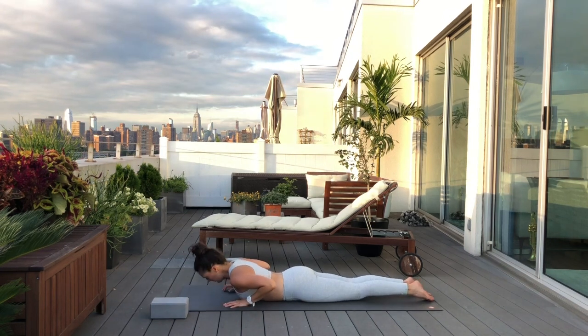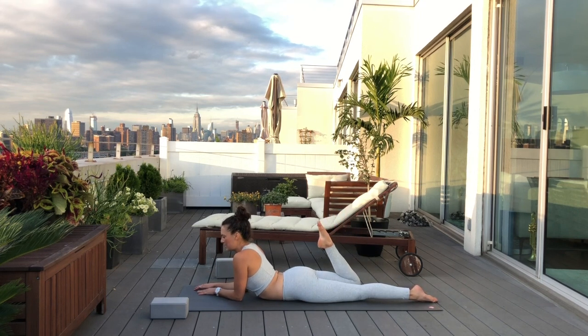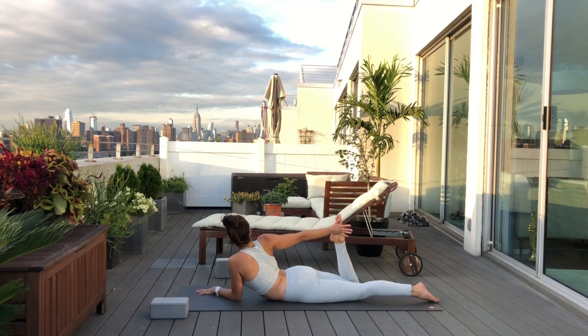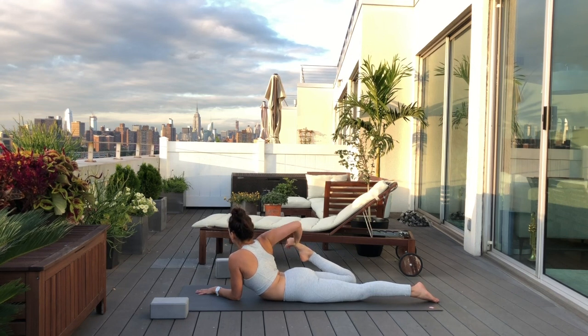Good. And then we're gonna bring the forearms back. The left forearm's gonna come at a diagonal across the front of the mat. The right knee is going to bend. And then the right hand's gonna reach back and see if you can catch the right foot. The right heel will come in towards the right outer hip. And then you might spin the fingers forward and take the elbow up.